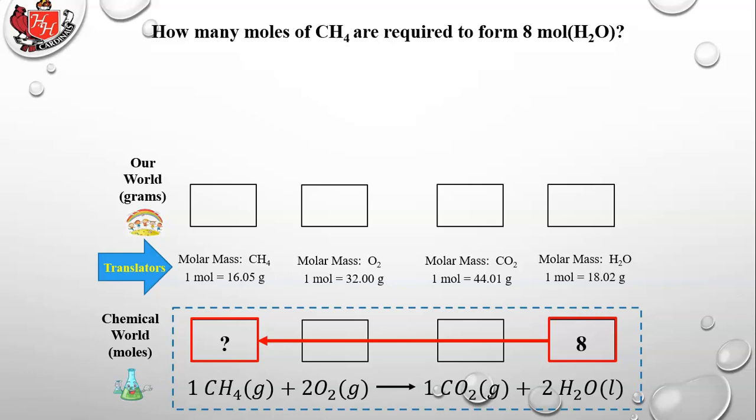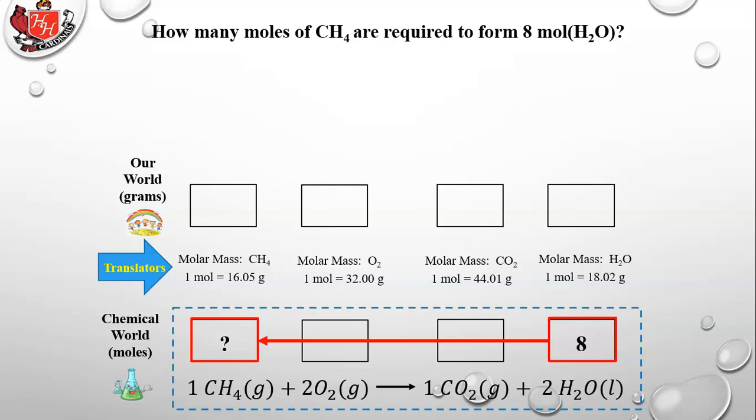Now, if you look at the chemical equation, you're starting on the left with CH4 and you're ending up on the right with 8. In other words, the chemical equation flows from left to right. But our math equation is flowing from the 8 over to the question mark, because we start with what we know, 8 moles of H2O, and we end up with the question mark. So simply, the unknown we're trying to find is over on the reactant side, it's CH4, and what we're given to start with is 8 moles of H2O. So we're trying to answer the question, how many moles of CH4 do we need to produce those 8 moles of H2O?